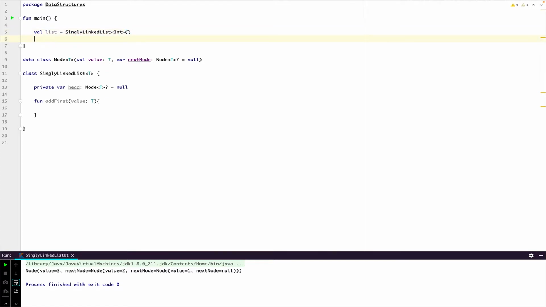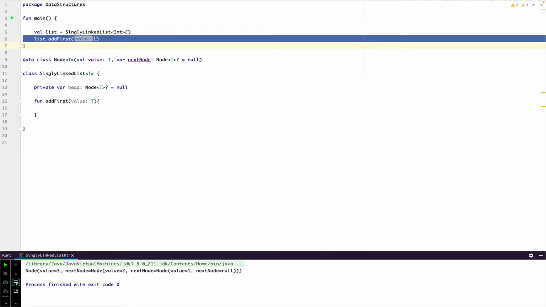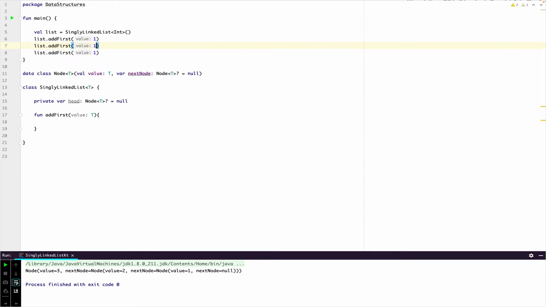Okay, so this is our list, and my expectation is the user will give the information. Okay, addFirst. So he added first 1, then maybe 2, and then 3. So addFirst means my head is always updated with the value. When there is no one, there is only one value. When the user again calls add, it means now the client wants 2 to be the first value. If you know the stack, it's basically the first value always on top. So every time you pop, you will get that. So the same concept. So how should we implement this?